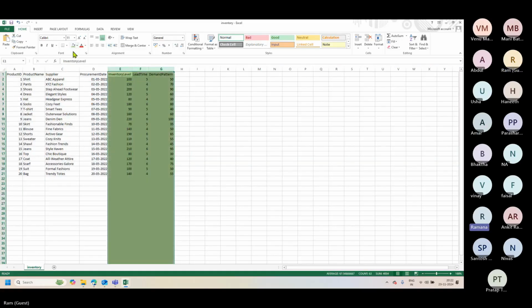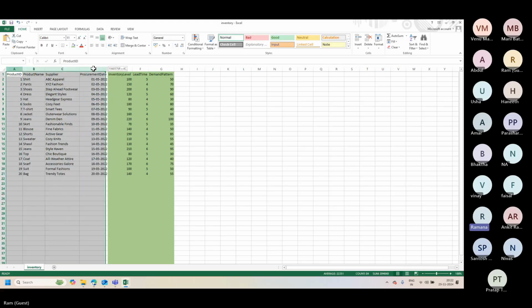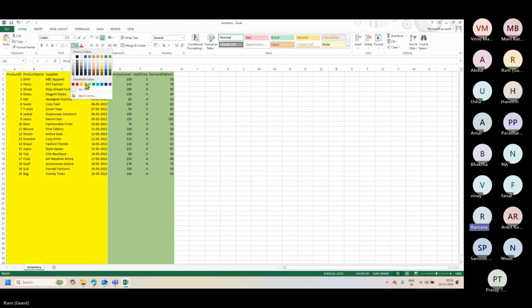I mean, it could be cumulative, non-cumulative, definitely. So inventory level could be a direct measure, a cumulative measure. The remaining two will be non-cumulative measures, as you mentioned just now. Okay. So maybe what is the minimum lead time, what is the maximum lead time, or what is the average lead time? That kind of calculation we can definitely do on lead time. And the pattern also, like what kind of pattern is maximum in our company, something like that. They might, if they ask, then yeah.